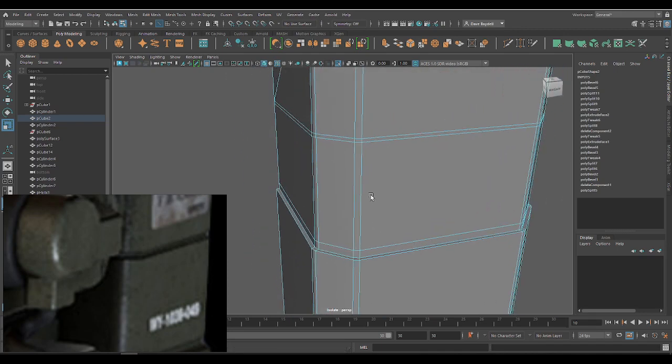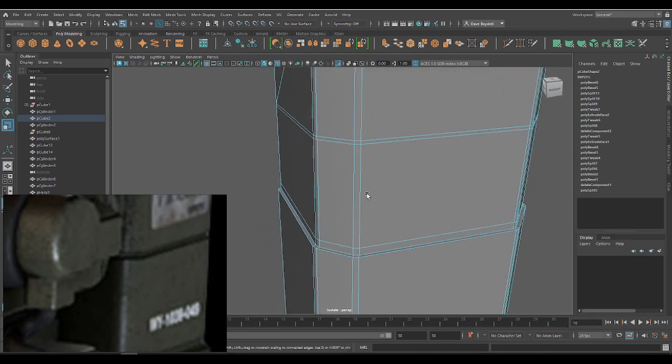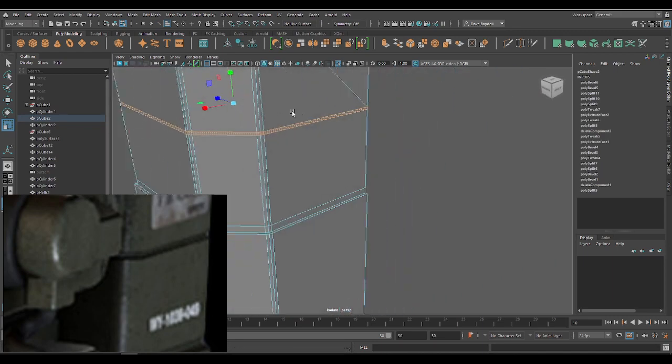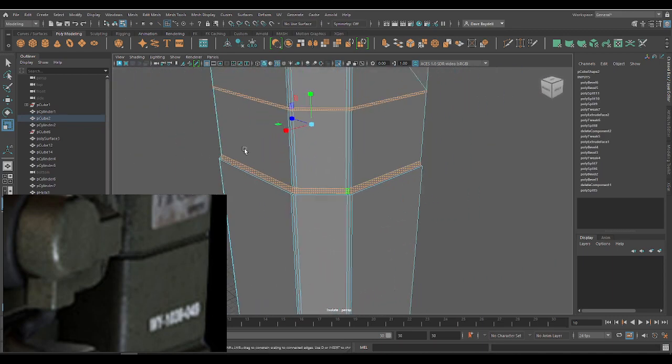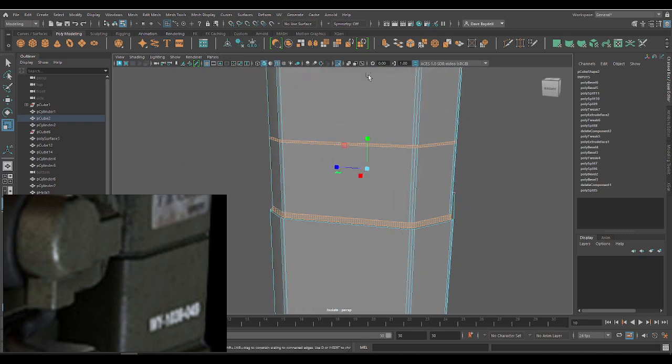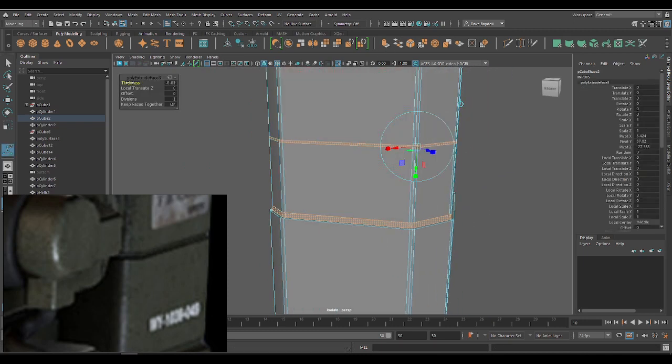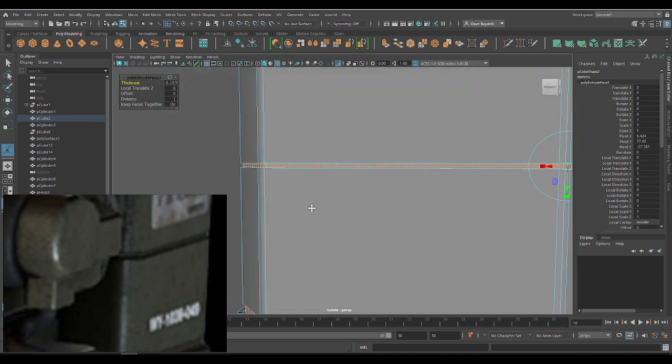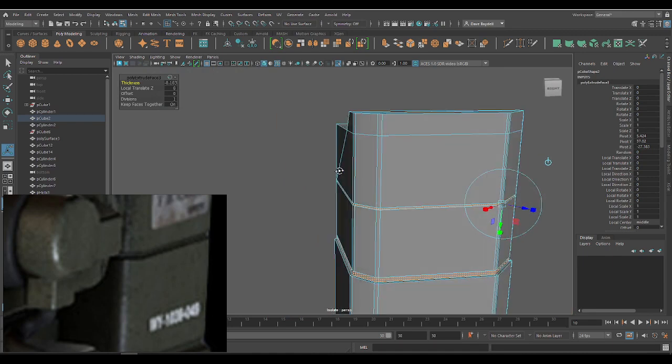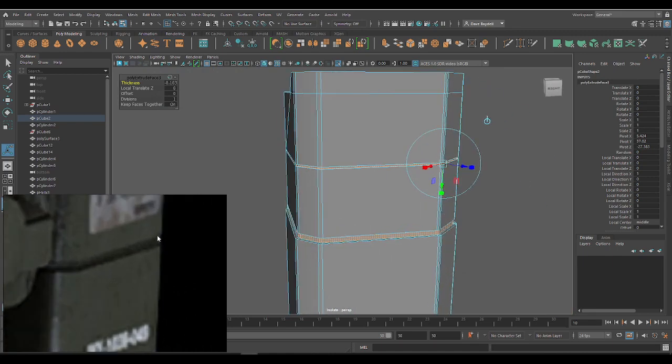So now, I know in class I might have done things in a different order, but I'm still going to have the same information. So I've got these thin faces wrapping around here and here, the bottom. So all I'm going to do is just extrude, and again, move those in slightly, not a lot. So in my case, 0.1 is a perfect amount. I don't need to bring them in that far. Because all I'm trying to do, you can see in the reference, is suggest geometric information there. I don't need it super crazy brought in.